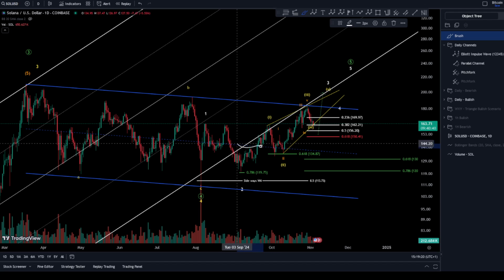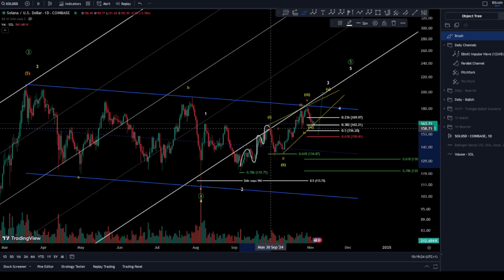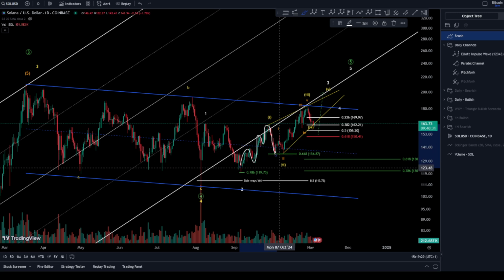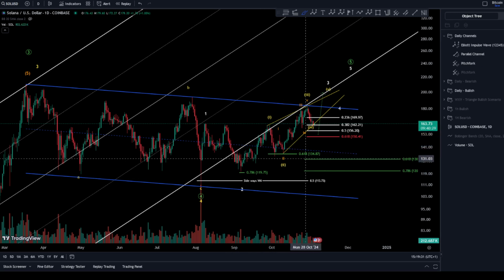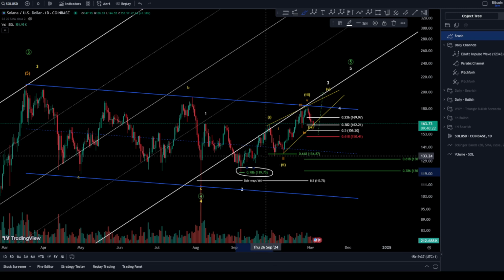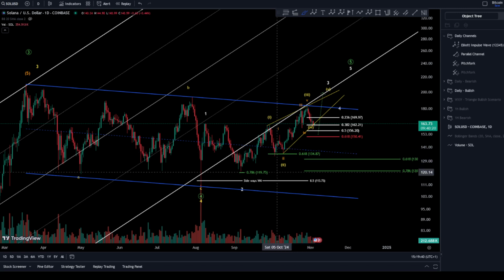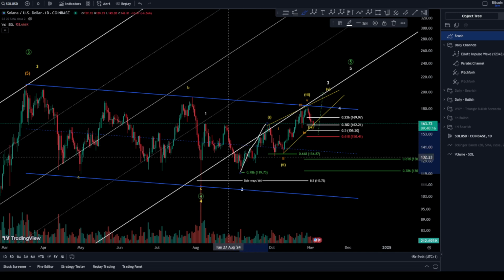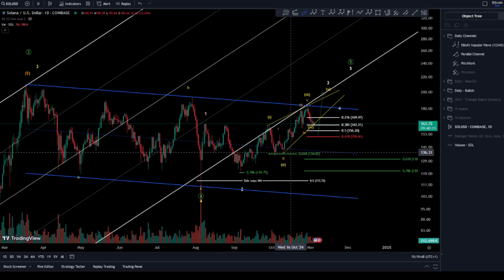Your wave 4 did not interfere with your wave 1, therefore it can be a very normal impulse towards the upside, and then pushing down again for a wave 2 in yellow here, hitting exactly the 0.618. And from here, you can see that the fib levels, all of your double wave 2s, are getting higher and higher. This is an indication of a double 1, 2, where your wave 2 is getting higher and higher each time.